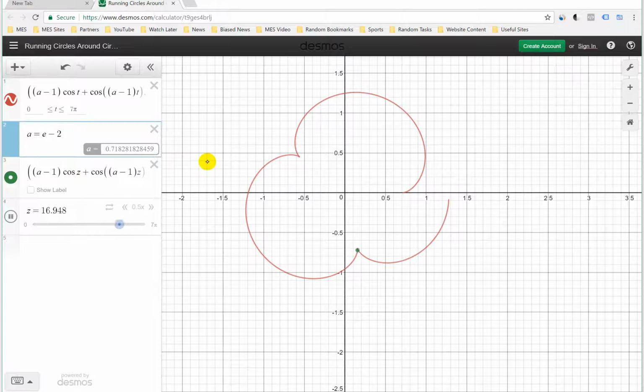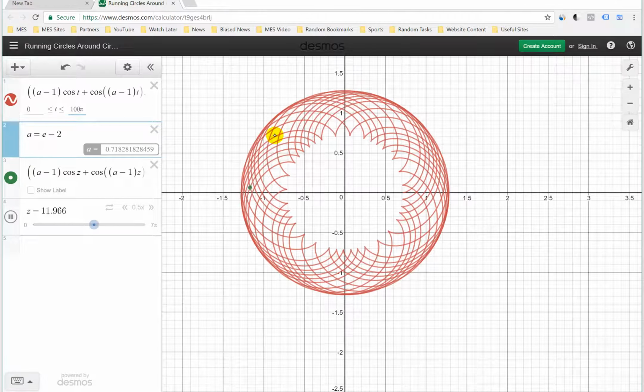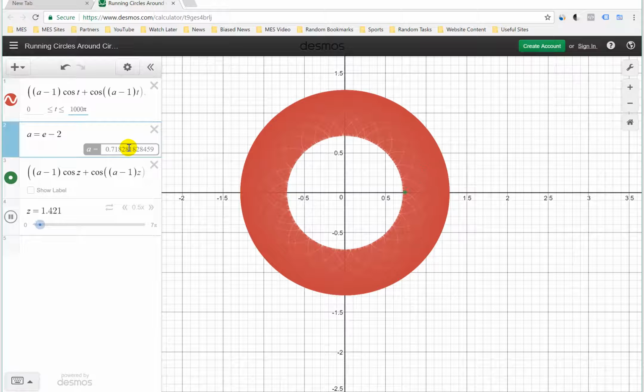So now what we'll do is if we increase this, instead let's go to 10. So we have a shape that goes around like that. And then let's go to 100. Now we have a shape like that. As you can see now, these cusps, the cusps are these sharp points, are on the inside now, and that's because a is less than 1 here. Now if you put 1000, we have a solid shape like that, and it's getting more and more solid.